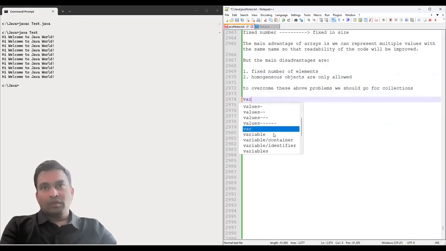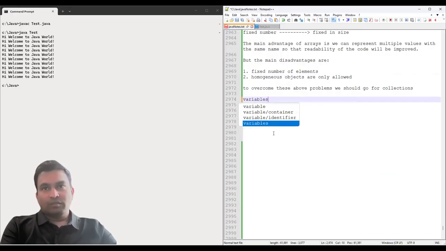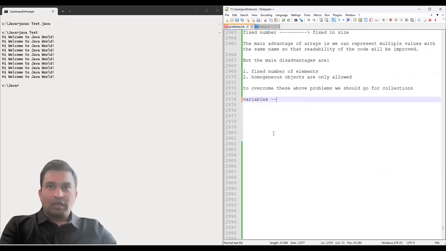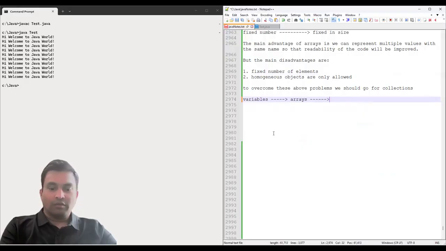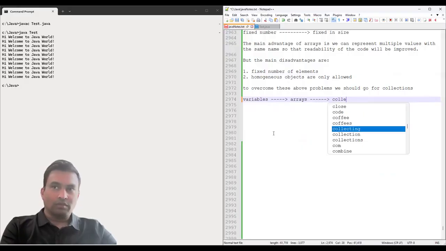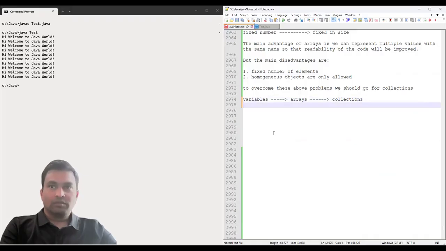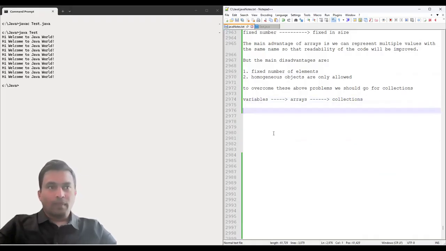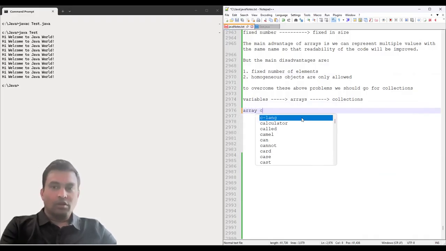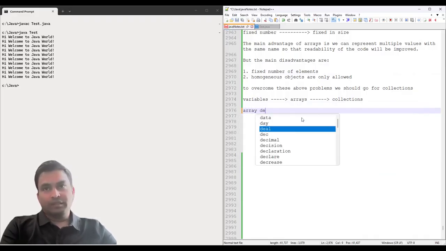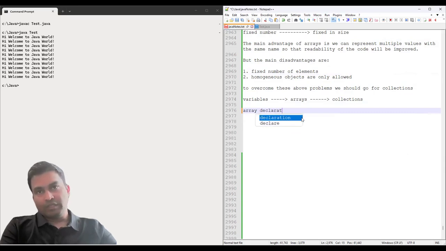So variables, and then whatever challenges we have, we will overcome using arrays. And whatever challenges we have with arrays, we will overcome with collections. So now let's look at array declaration. How do we declare an array?